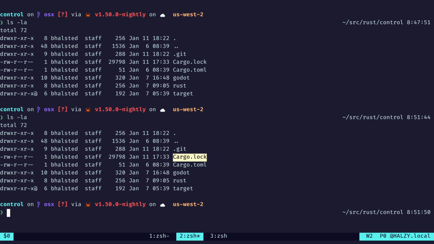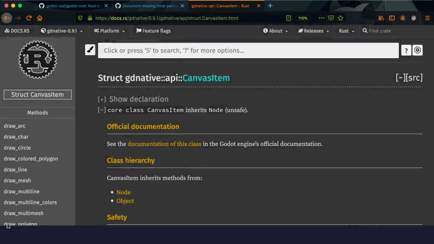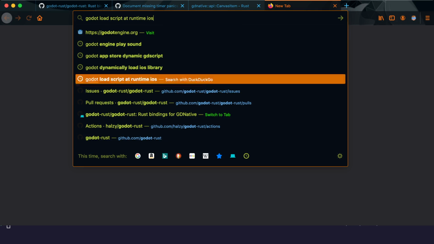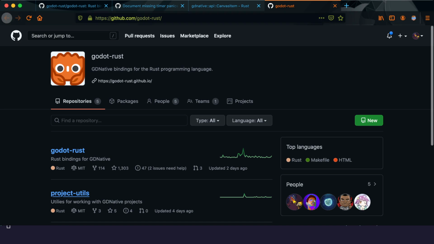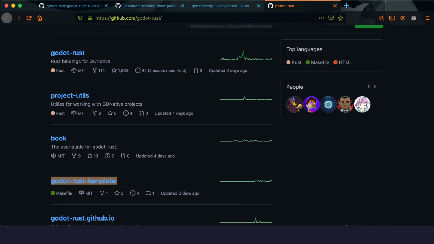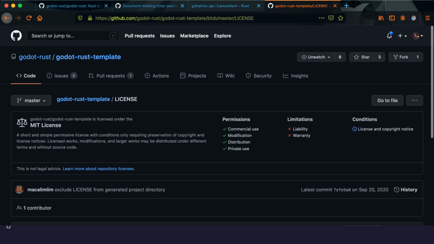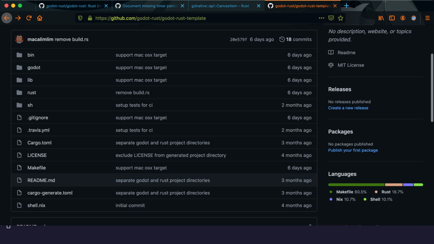One thing that I'm doing at the moment is stripping out the template from my project. I'm not a fan of the template. We come back into the Godot-Rust project. I think it's got a lot of good stuff in it, but it's got too much stuff, and it's a little prescriptive. Like license is by default MIT. That's definitely not going to be my game.